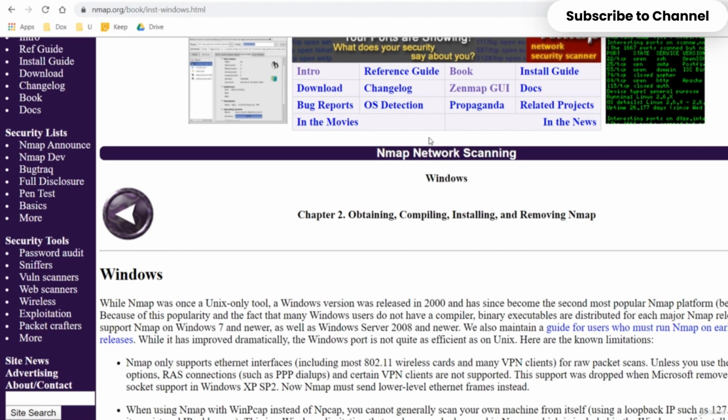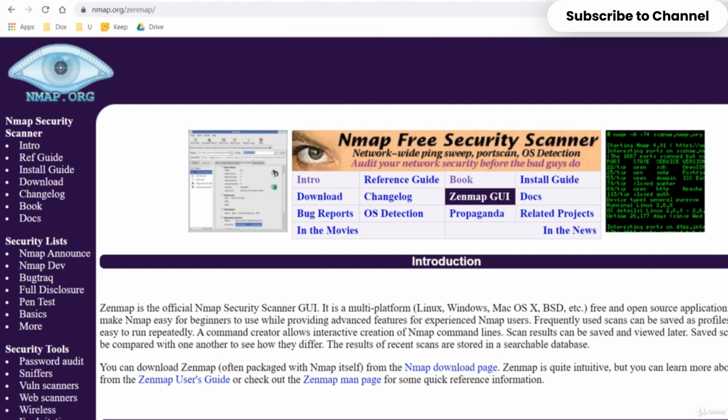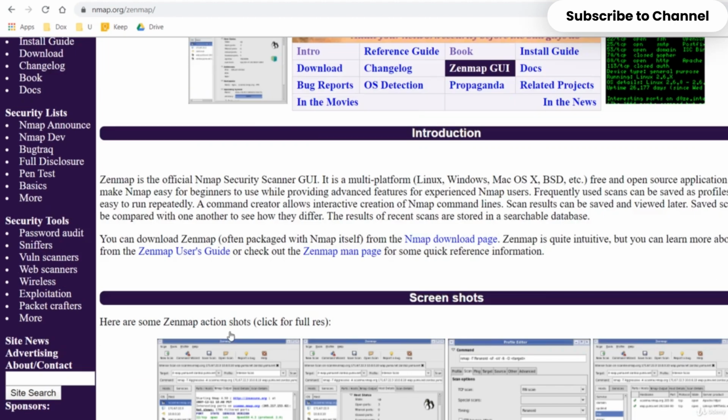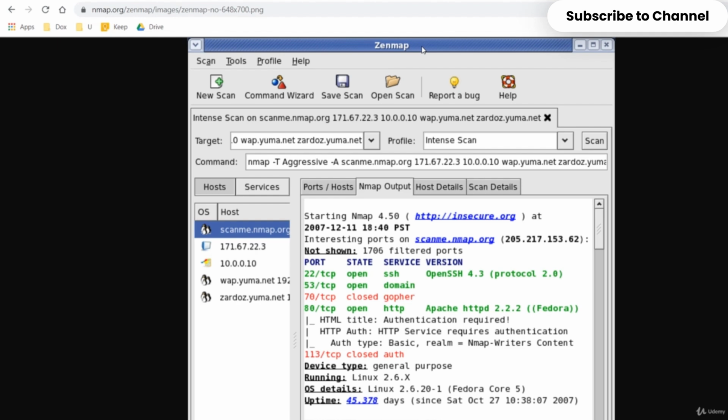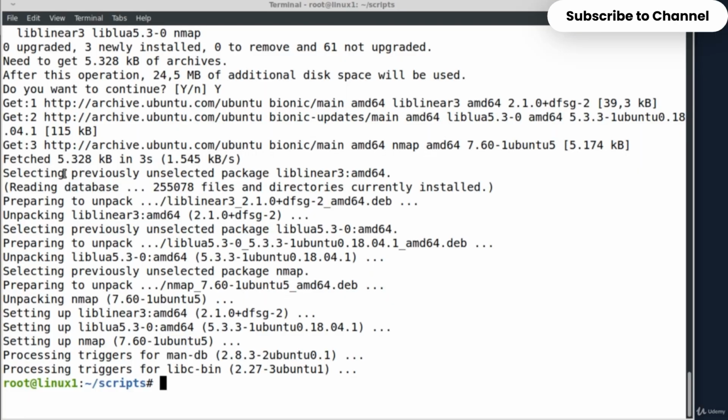You can also install Nmap for Windows or Mac, and if you want a graphical interface, install ZenMap, which is the official Nmap security scanner GUI. This is ZenMap. Let's try a TCP SYN scan. If you are root, this will be the default scanning type.